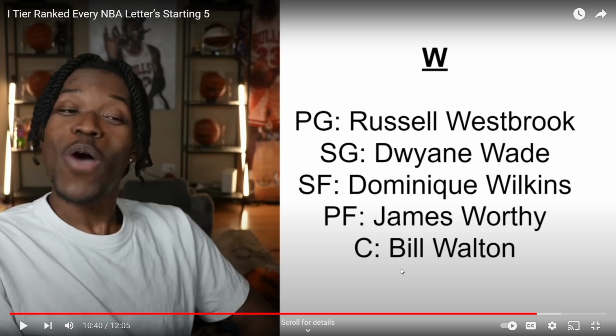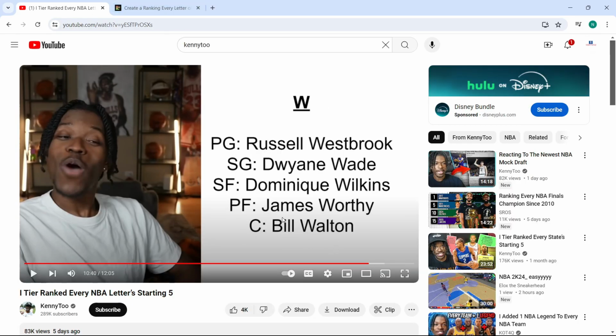This team is going to make about 2.6 threes per game, and most of them will probably be from James Worthy. But that aside, you're getting some freak athletes, an elite transition team, going to be throwing some lobs. This backcourt's going to play make at an elite level. This is a very good team. It's literally just spacing that's killing them. And then we know what Bill Walton brings to the table is just a skill 5.